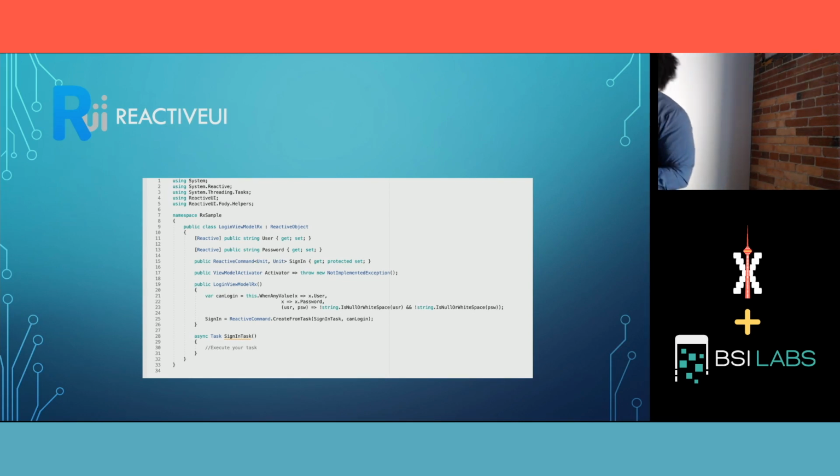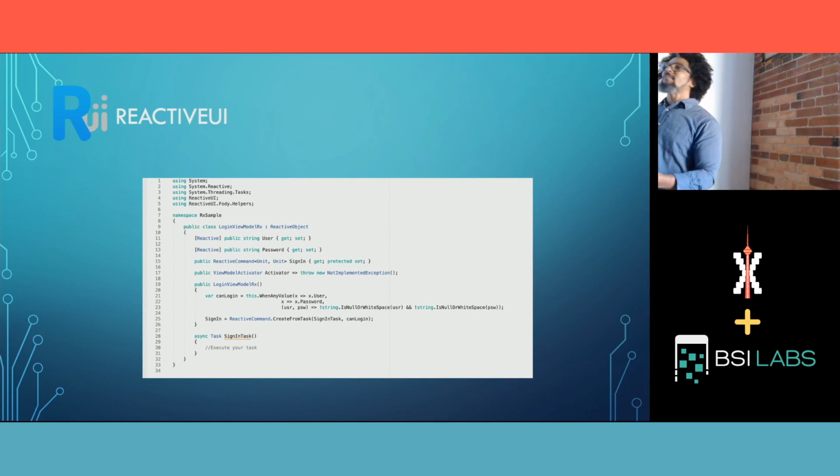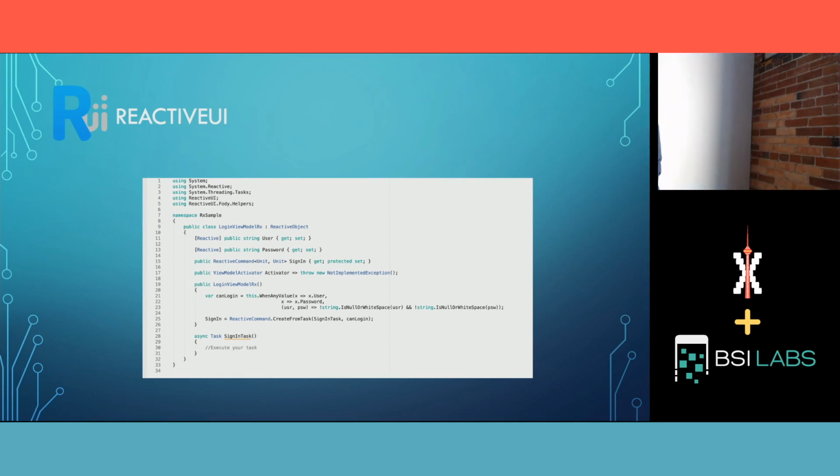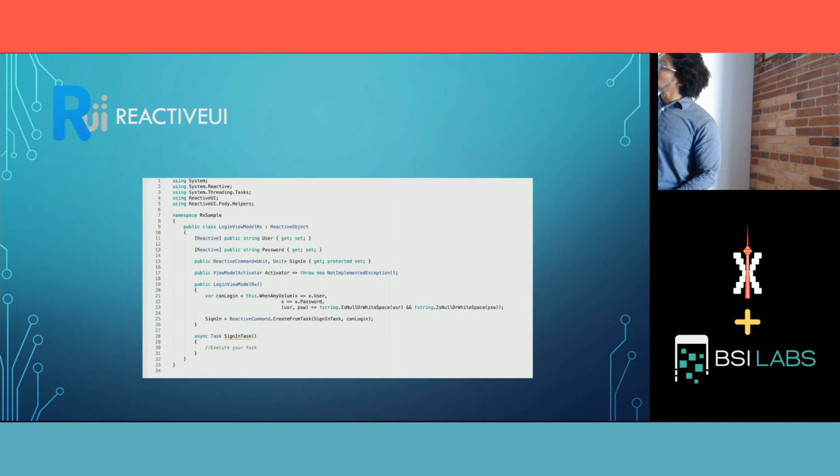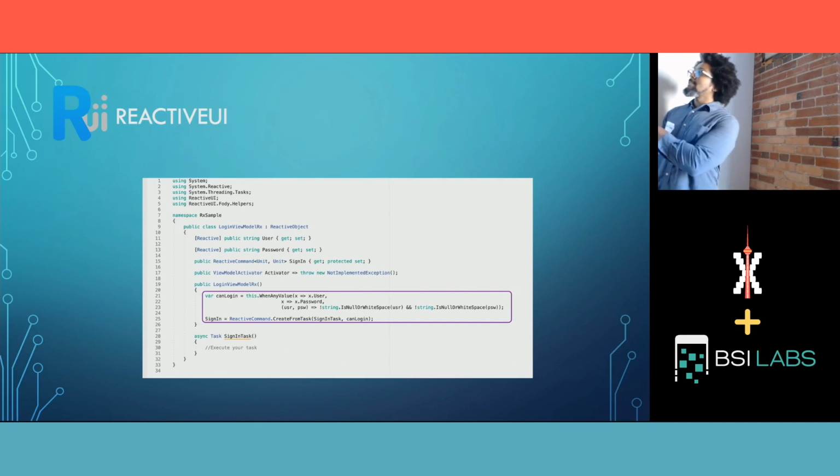If you implemented that by hand, you would need to be refreshing that CanExecute, which is really hard. It becomes a mess when you imagine that you don't have only username and password, but a form where you want the save button to be enabled only when all those fields are filled out. If you have 10 fields, you will have to do the validation of those 10. With this, you just have to put all those fields in this line, separated by commas, and then you will have the same effect. That's the part that is important.